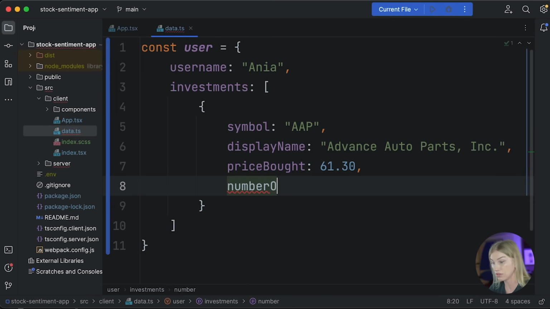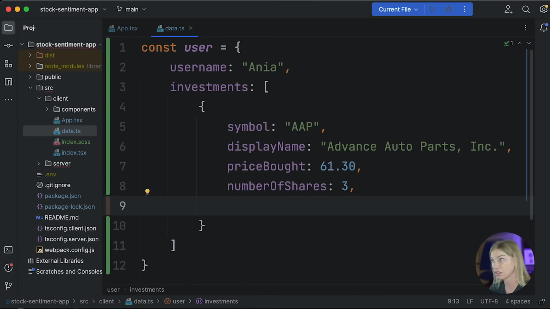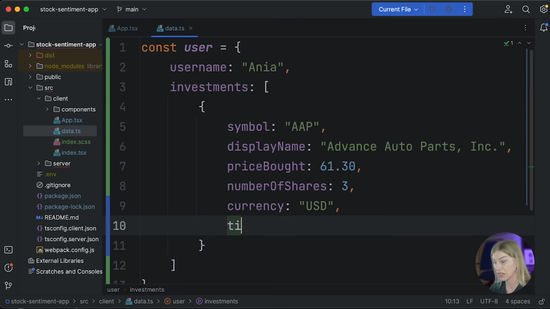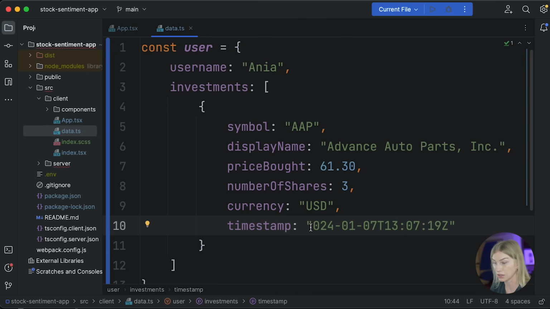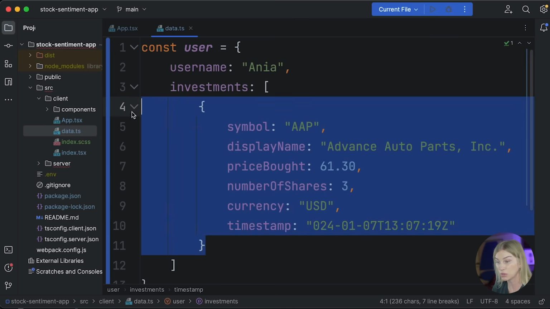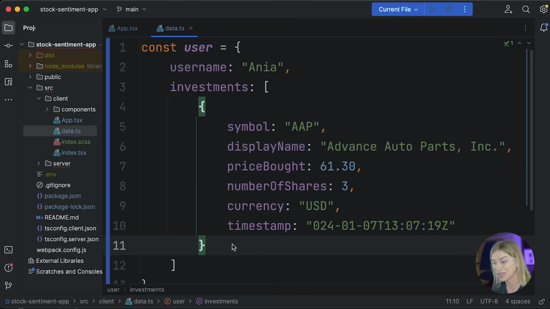The number of shares we own, so shares, let's just say 3. And the currency we bought in, so USD. Let's just do that. And the timestamp of when we bought it at. Okay, so we bought this a while ago. So that is going to represent this whole object in my array. An investment is going to represent one purchase, I guess, one investment that I did.